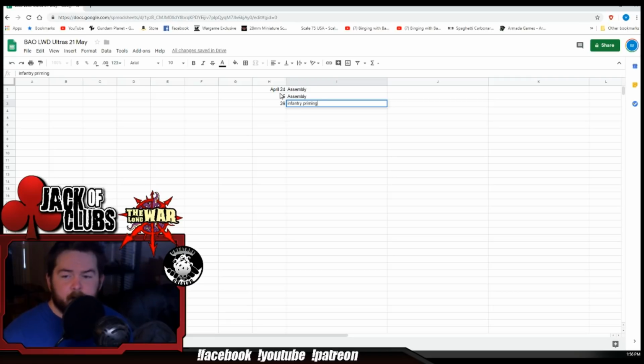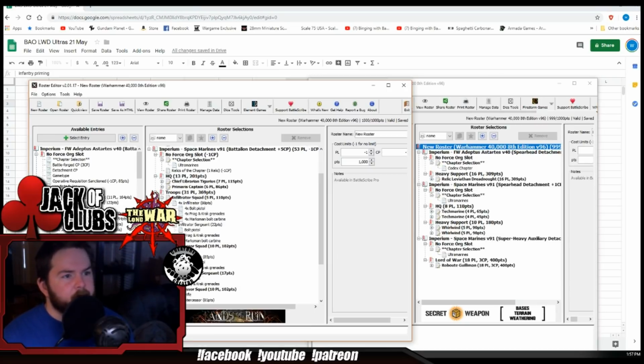Infantry priming. And usually I also put in the number of infantry models, as well, like the number of models in each section. So if we pull out our Battle Scribe here, we can look at our doubles lists, right? And let's count all of our infantry. And I'm including heroes in this because we're just priming. So there's no reason to divide heroes and infantry because it's all the same prime.